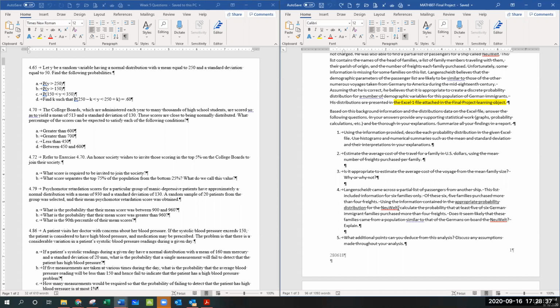It's basically saying, what's the likelihood that these families came from this other population? Well, if I give them the same probability as the other population of having 5 or more freights, then that's a probability of 5%. And then if I run a binomial, because it's either a yes or no that they bought the freights or didn't, and then I do that probability and I get a really small one, then that tells me that there's a very small chance that it came from this same population.